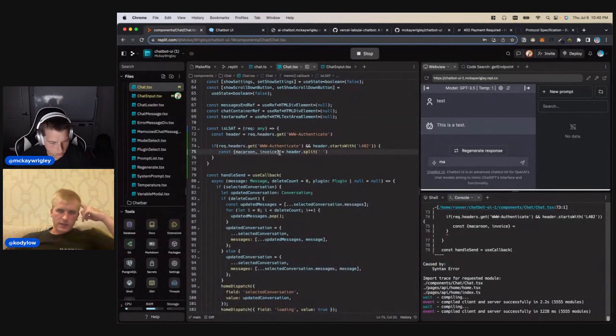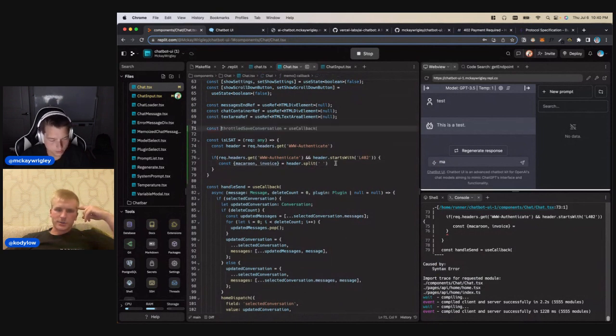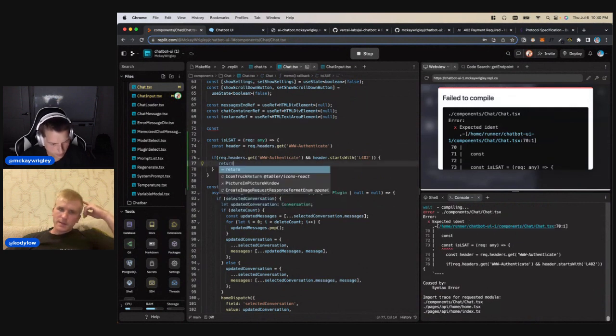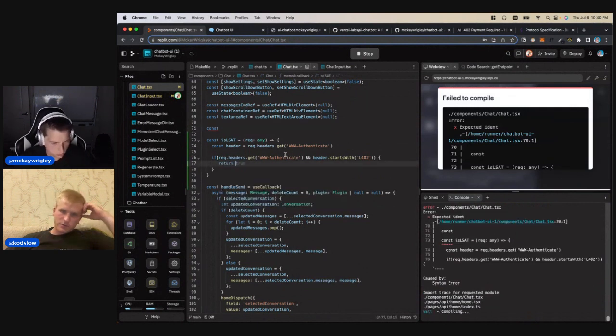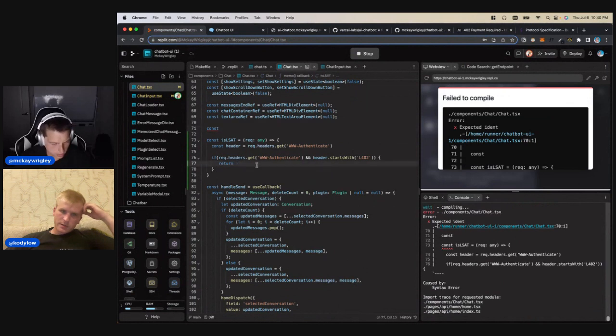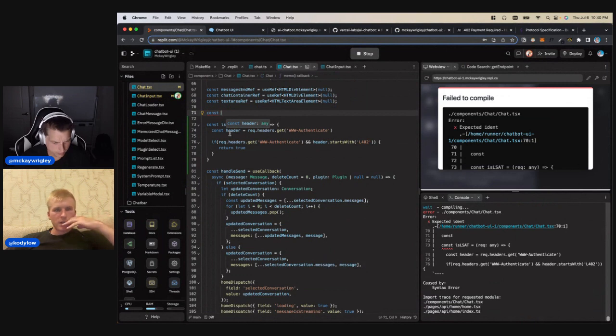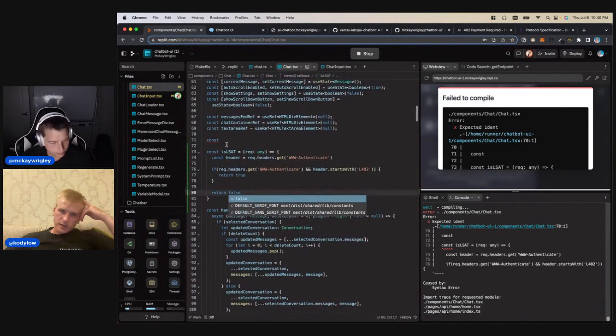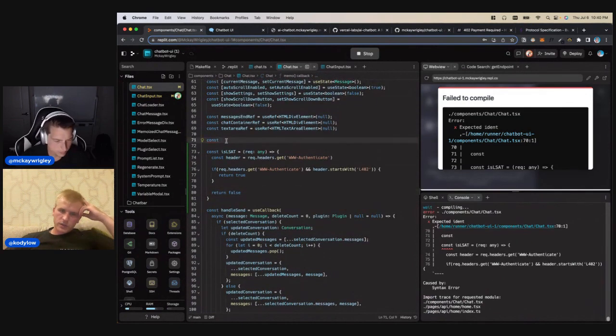So I think we should pull that out into a different function. And then that is isLSAT. It should just return true or false. So return true, just tab that. False or whatever. So return false at the bottom, otherwise it's not going to work. Okay, cool. So const decodeLSAT. Let's do that.